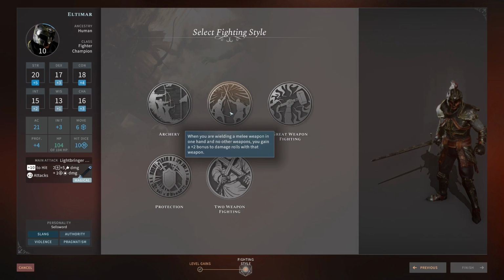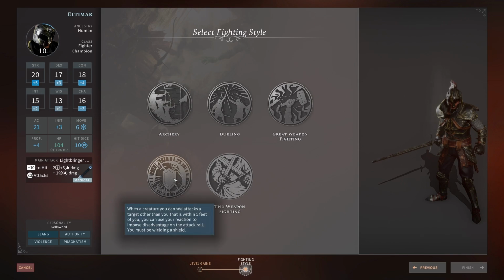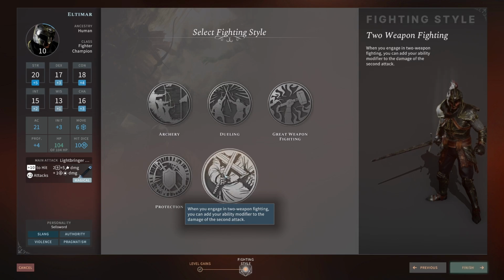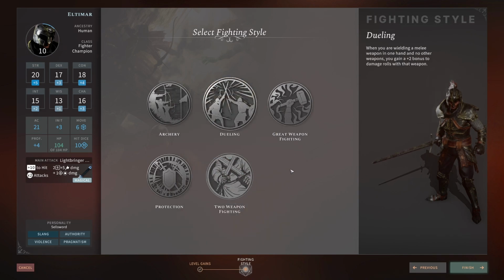We could also use a one-handed weapon, I guess, and get +2 damage to it. It's not a bad idea. Could also dual wield if we wanted to. We'd have to make some one-handed weapons, or find some one-handed weapons that are good. You know what? I kind of like the idea of dual wielding. But they have to be light weapons, don't they? Can you use dueling with a shield? If you're wielding a melee weapon in one hand and no other weapons, you gain +2 damage. Does that mean if you are using a shield, you're good to go?